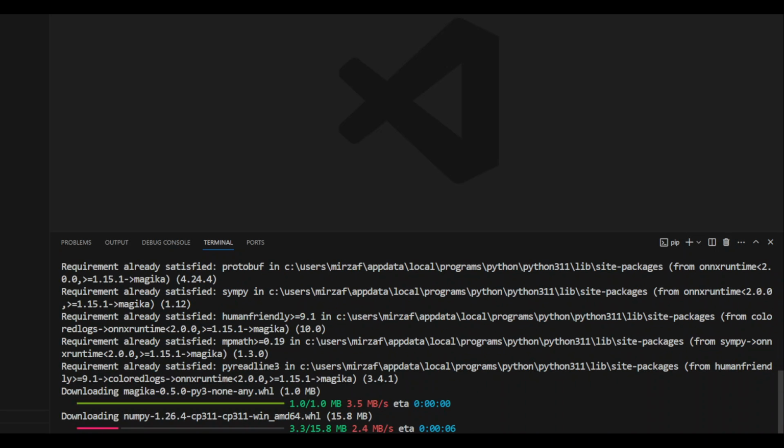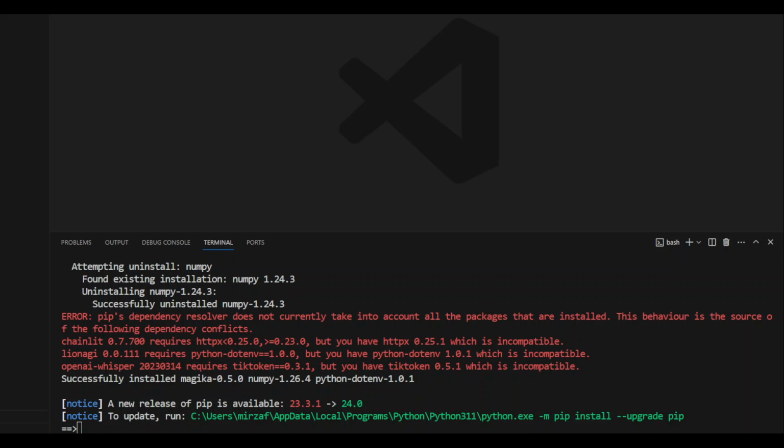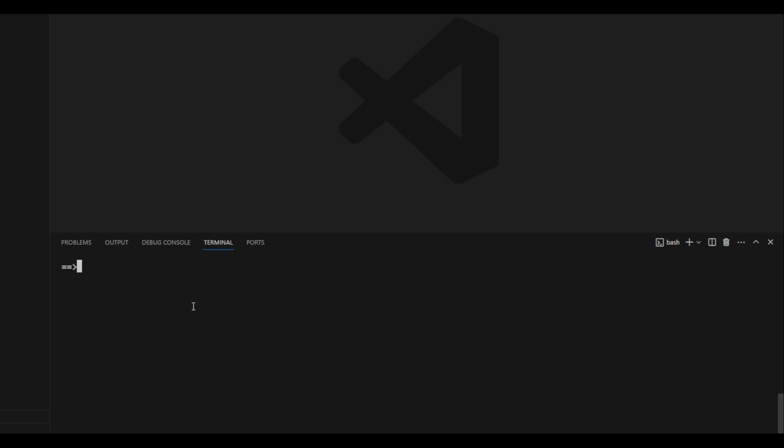There you go. So let's wait for it to finish. And Magika is installed. So you can ignore these warnings. These are from my previous system. Okay, let me clear my screen. Now, in order to check Magika's version, just do magika --version, and then we have 0.5.0. Okay, cool. Now, the way Magika works is you just point it to a file or a folder or directory, and then it gives you the file type. Let me show you. Let me put some files in a directory and then use Magika to do the identification of file type content.